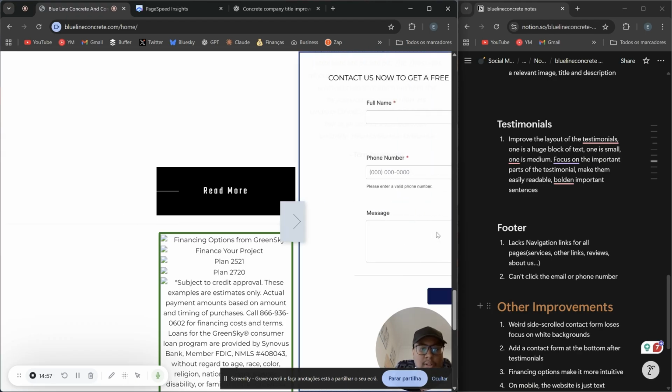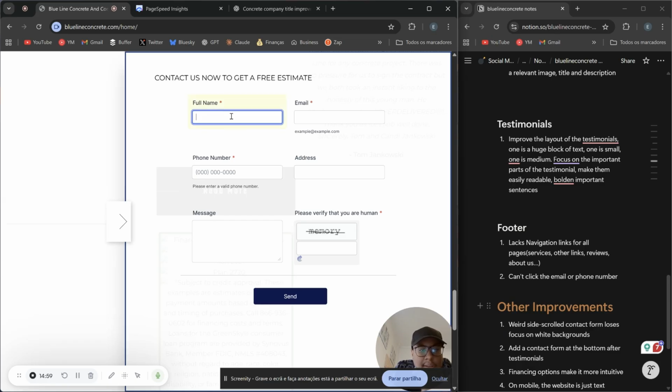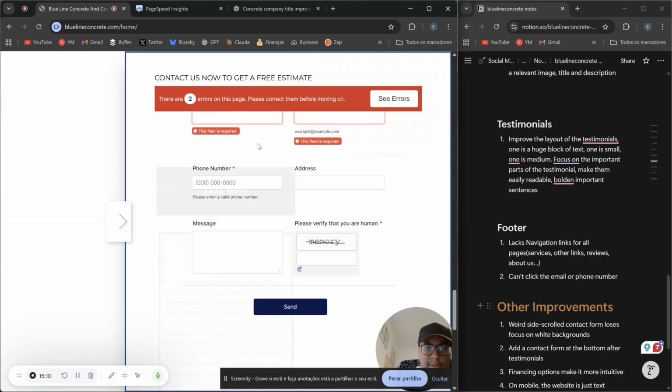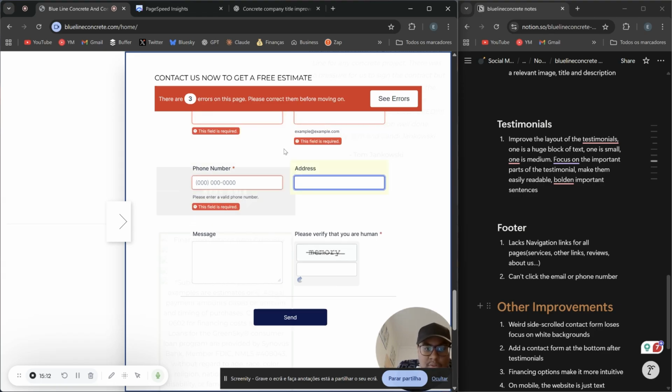They actually do have the contact form, but it's on the side, which I don't like. So I would do this as a title. This also I don't like, because it just says errors before I even do anything. As you can see, I just click and it shows an error. So I'll do this there and remove this part.